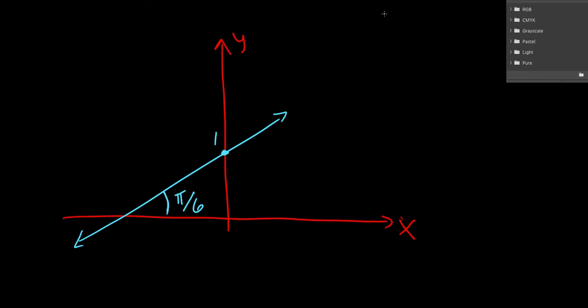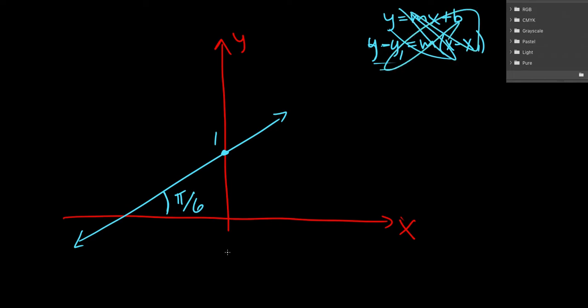Hey math kids, today we're going to talk about the equation of a straight line, but we're not going to use the forms you guys have talked about, like y equals mx plus b, which is called gradient intercept form, or y minus y1 equals m times x minus x1, which is called point gradient form, or point slope, or slope intercept. We have all these different names, but we're not going to use these today. Instead, we're going to think of it using angles.